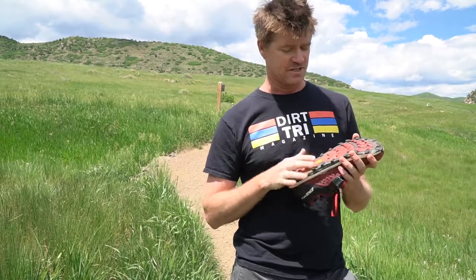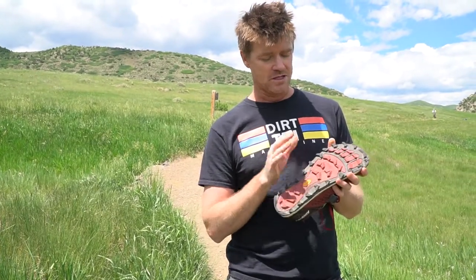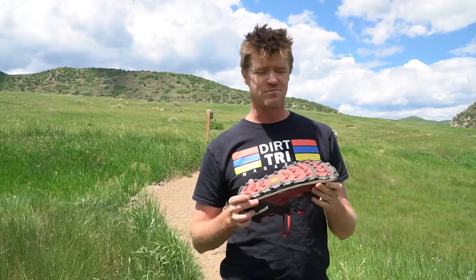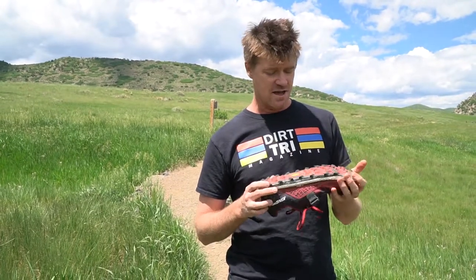It works well in crushed granite like we have here. It also works well on rocks, to actually grip with the softness of it. But the lugs are 6 millimeter, so pretty deep, not horrendously deep. But if you wore it on a road, you'd probably notice the lugs.